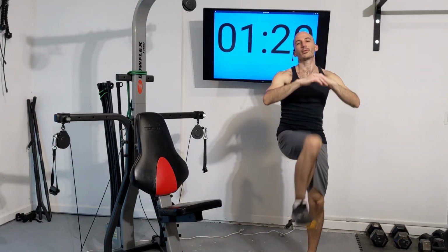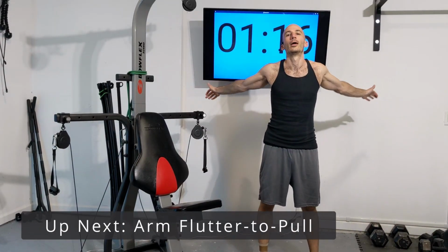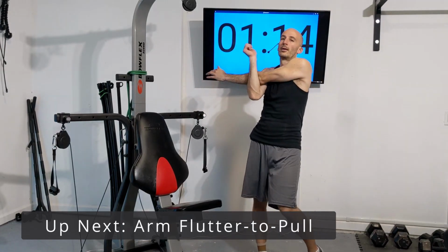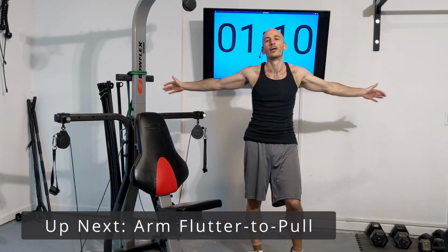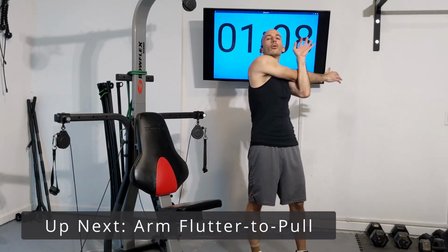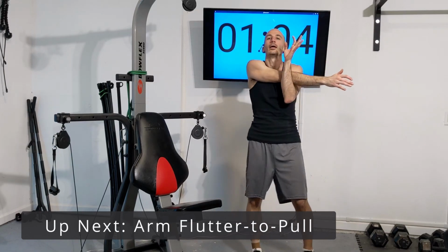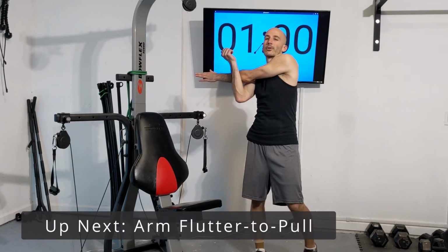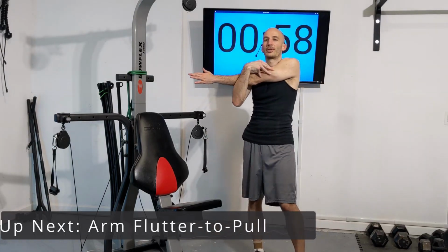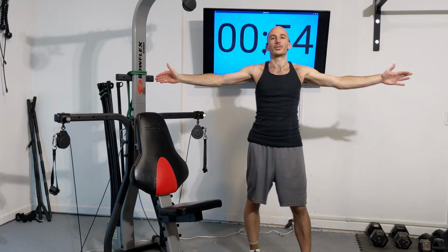Now keep doing these. I'm going to show you what our next move is here, and that's called the arm flutter to pull. All right, everybody, now here, join me. Arm flutter to elbow pull, and you're going to pull that elbow across your body here. Let's go, some fluttering. Now, other arm, pull it across your body. And we're stretching out our tricep here, and the flutter stretches out our chest here.